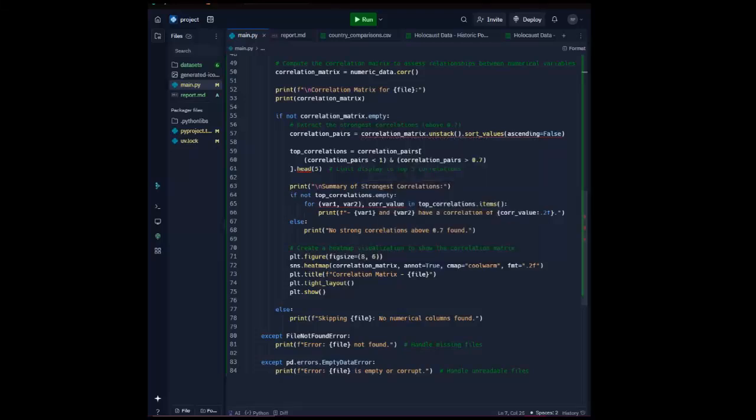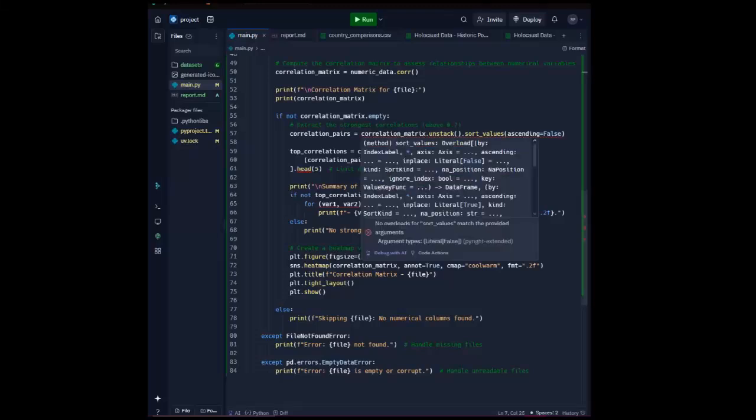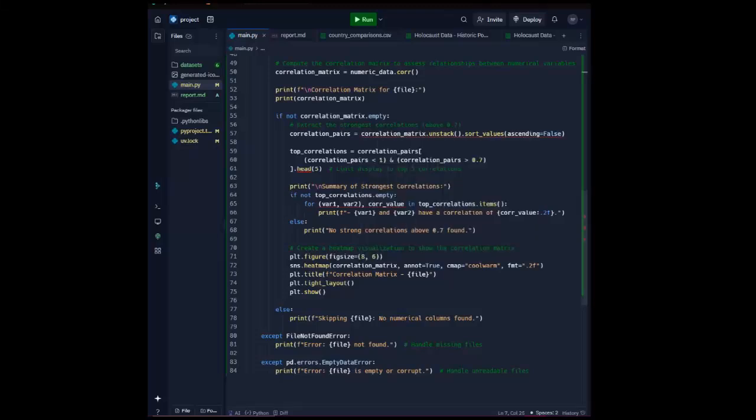You extract the pairwise correlations and sort them in descending order. Ascending equals false means it's going to be descending.